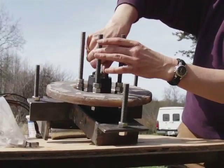Hey, how are you, Hal? Look at that, it's spinning.